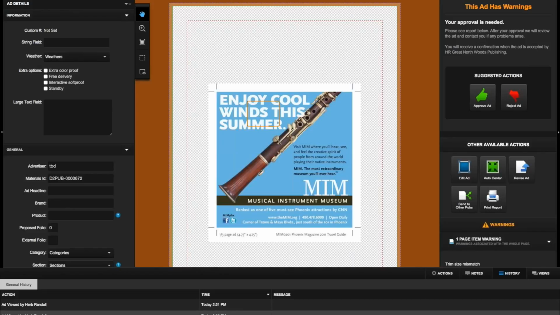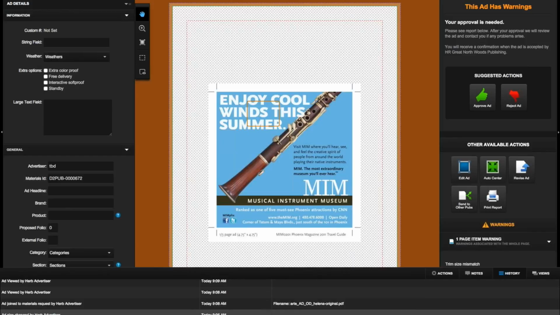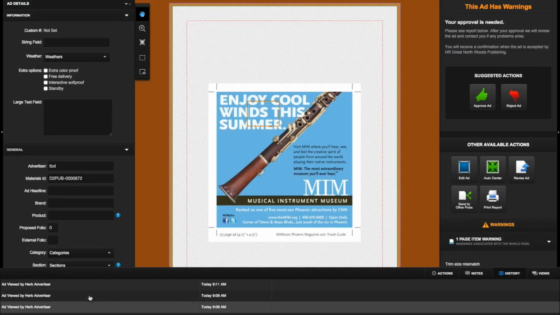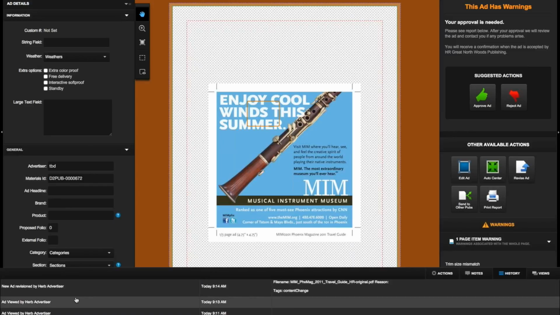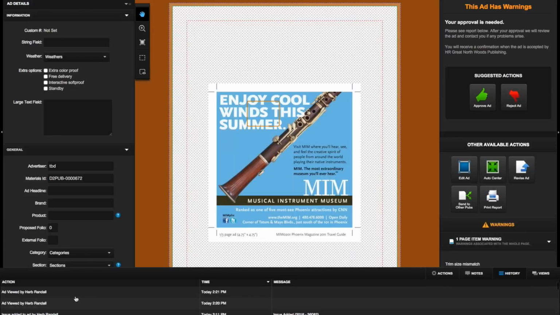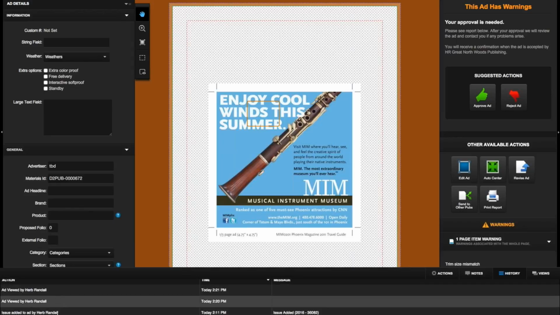Now, you can see that this ad started out as a reservation, and that was me that did this as a publisher user, but then my other account that's an advertiser went through and looked at the ad, submitted materials, all this stuff. But there's like a big mingling of my activity and then the advertiser activity.